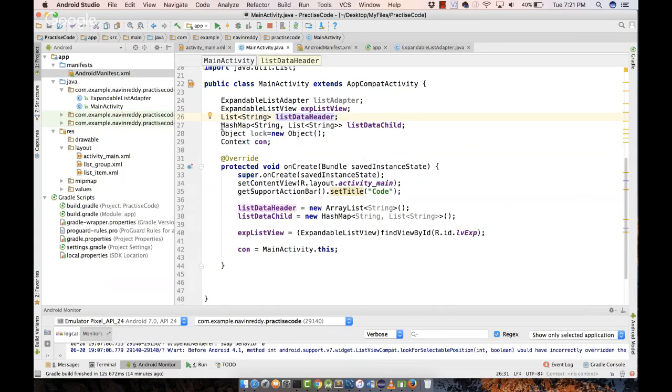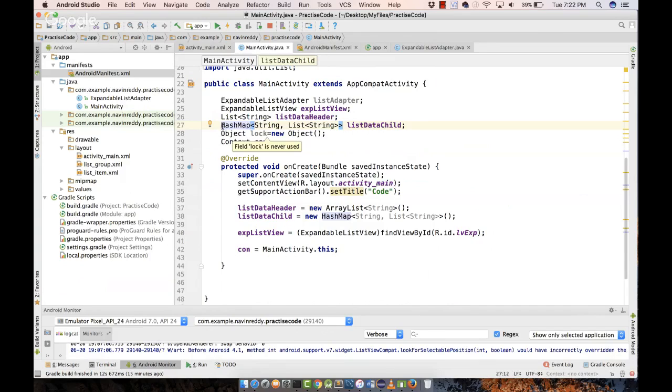But why am I using a hash map for the children? Think about this. If you have children, for different topics we have different children, right? For Java, we have 10 children. For servlet, we have 2 children. So we have to specify that those children belong to some topic, right?